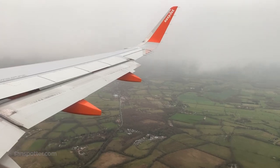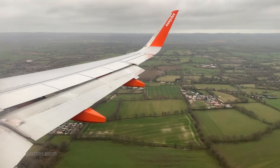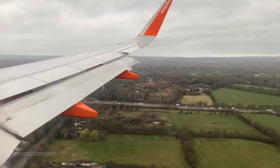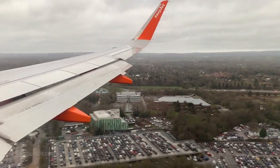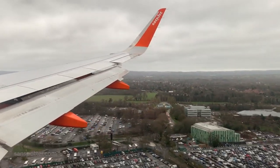Regular viewers of my videos will know that I tend to get motion sickness if I can't see the horizon during a bumpy approach. It was thick as pea soup out there and I was having difficulty holding it together as we made our way into Gatwick. I'm happy to report that the horizon was as sharp as a tack once we dropped below the clouds, and I managed to hold it together all the way in.